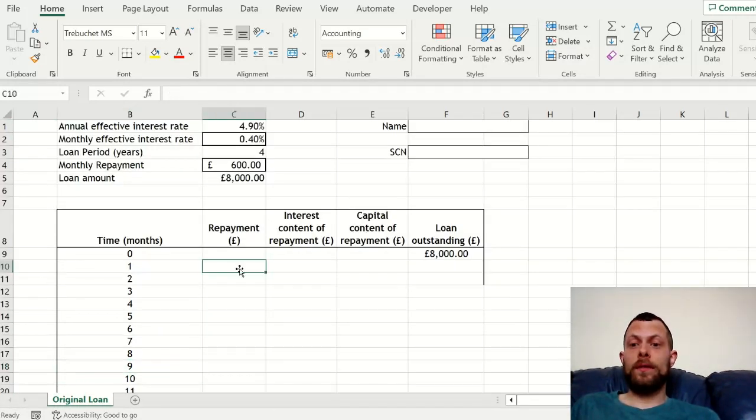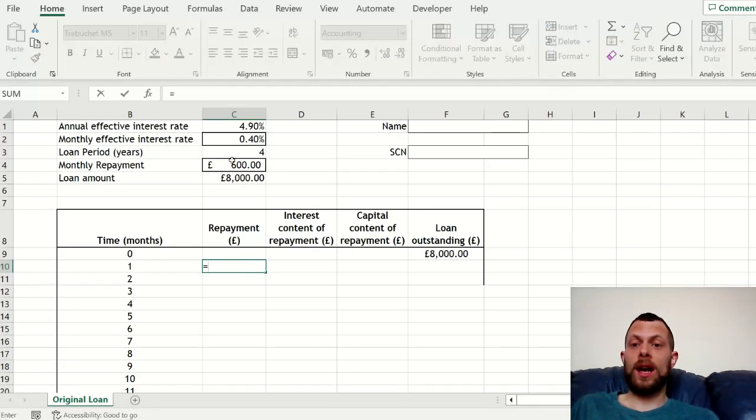Now we can fill in the first row, well the first month. It's actually the second row. First month is special. There is no repayment at month 0, because it makes no sense to take out a loan and then immediately repay it. But after 1 month there is a repayment, and we can reference with an absolute cell reference for the monthly repayment, which we just guessed as £600.